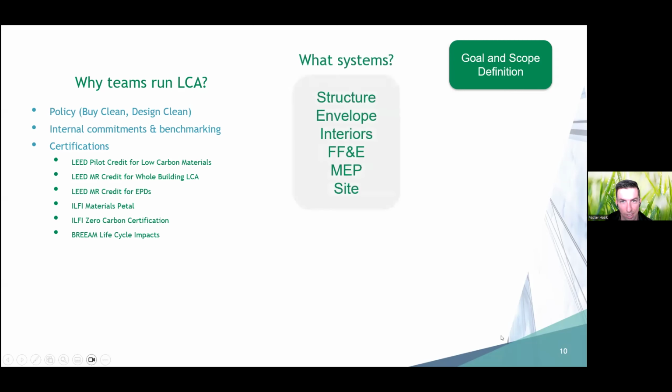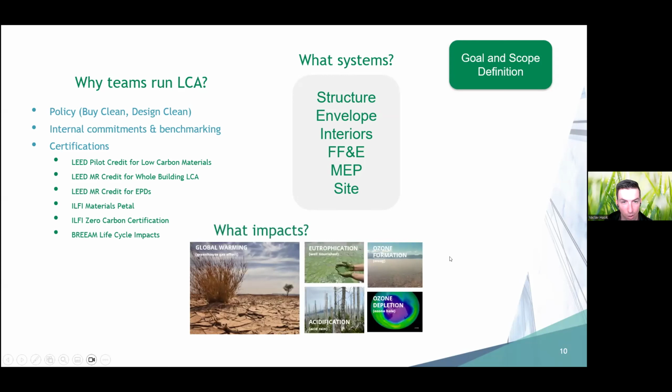In terms of what type of systems are usually included, mainly structure, envelope, interiors. You'll see that in Tally LCA, those are the main ones that you can capture. Some tools can also address furniture, MEP systems, and site elements, but most of the times those are not the focus of whole building LCAs today. Now that may be changing, and the EPIC tool actually, as an example, includes all of these systems in its analysis.